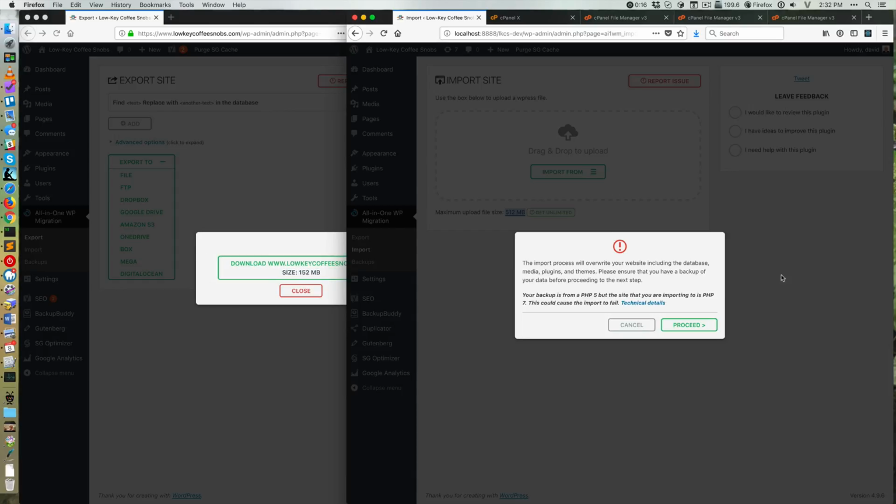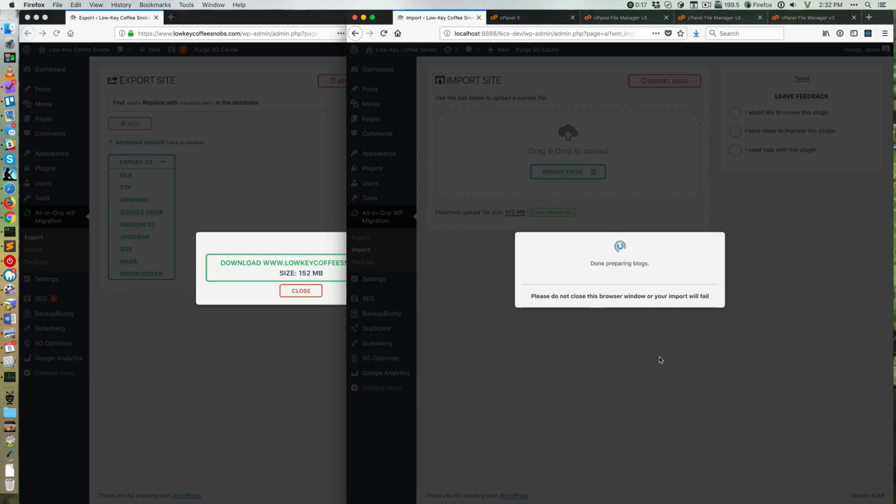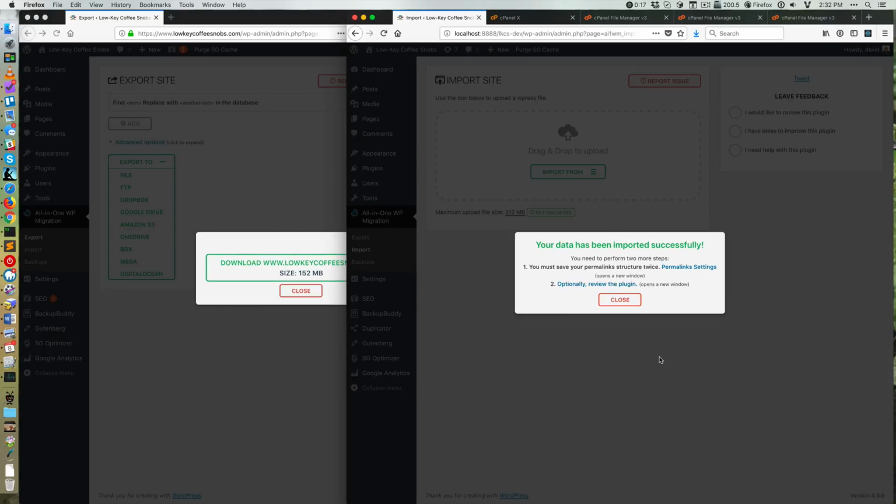It's doing a series of overwrites, and it's got a helpful warning to tell me, hey, be careful right here. And I'm going to go ahead and hit proceed. And basically what this will do is just overwrite everything I have locally. So it's very important when you use a migration plugin like All-in-One WP Migration that you're willing to destroy, to nuke, to use a possibly offensive term, everything locally, and you're accepting that because that way it's successful.